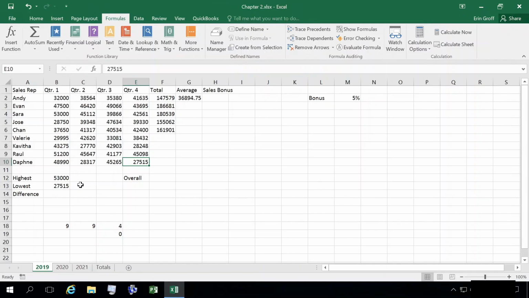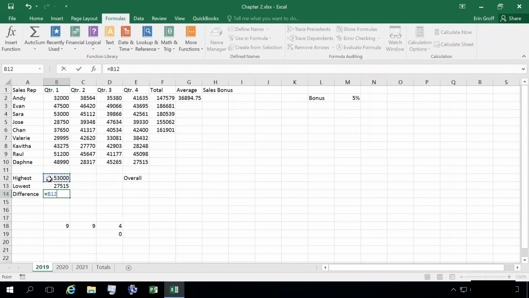Imagine a massive, massive worksheet of sales representatives. Could be multiple years of quarters. Nobody wants to sit and dissect all of that data one cell at a time. Now, if we wanted the difference between the highest and lowest, that would just be an easy equation.